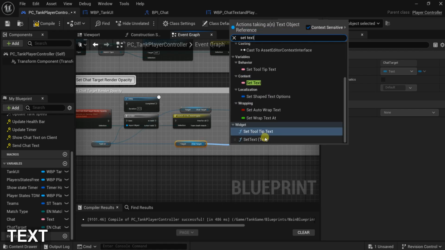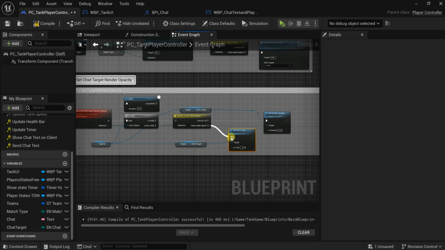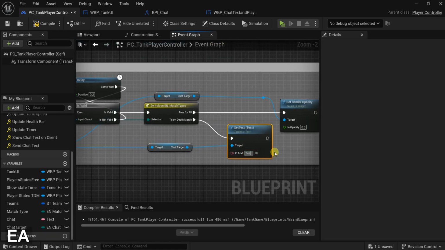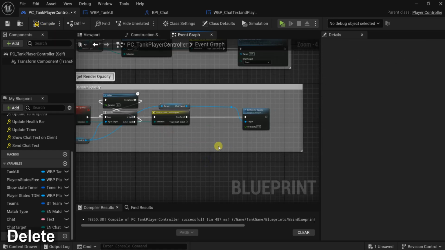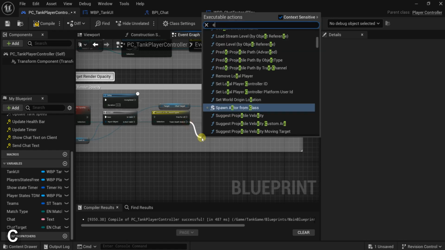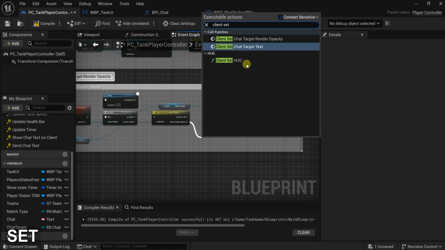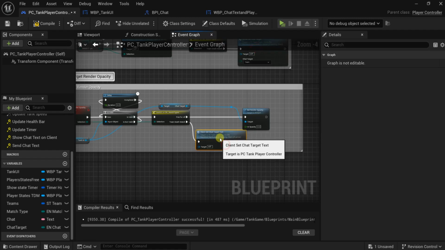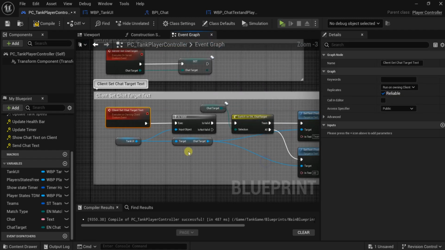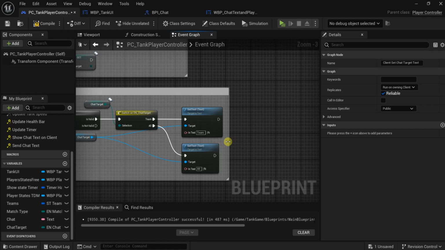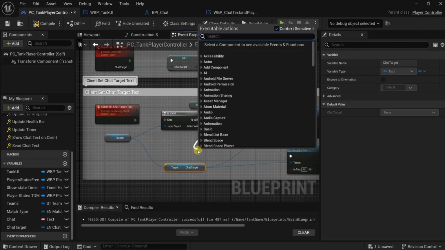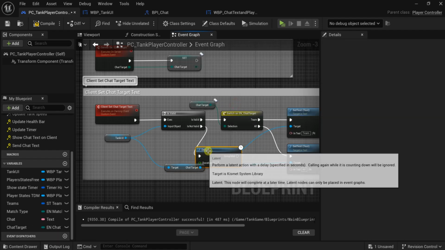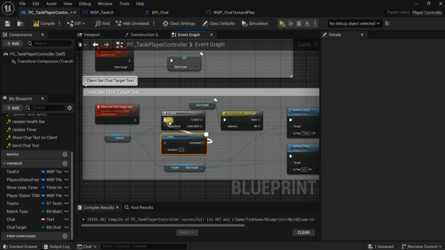Set text. Here the text will be set to team, because like I said, we will start with team first. We already have a client set chat target text. This one, we already have this one. So let's also add a delay here to make sure that we get the UI when it is loading.